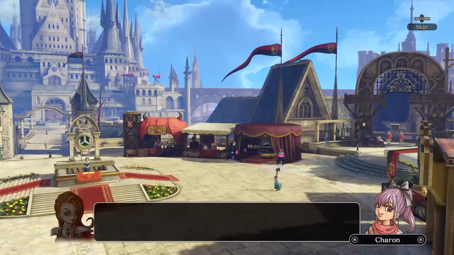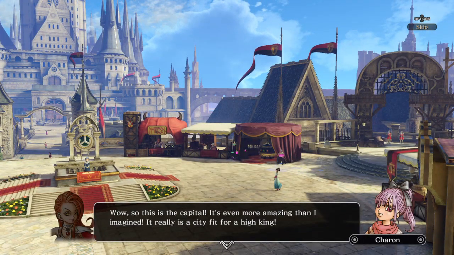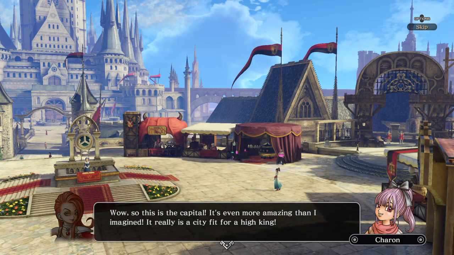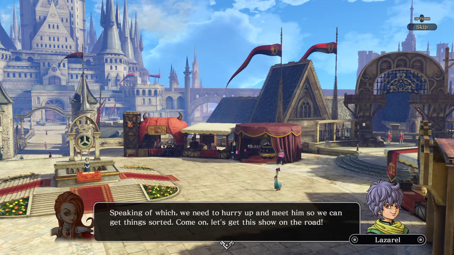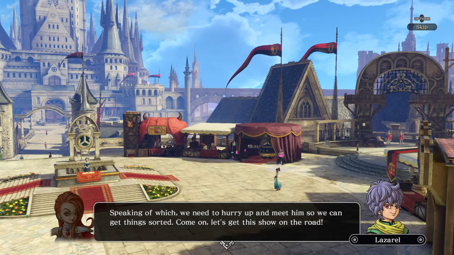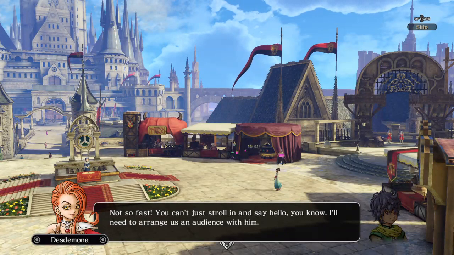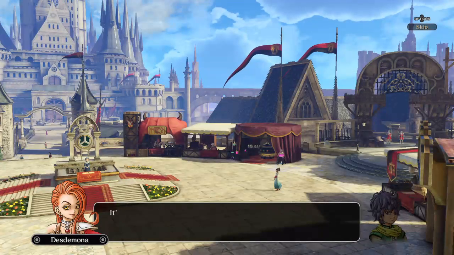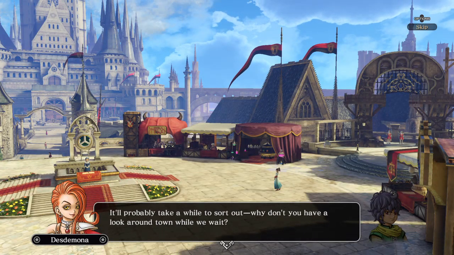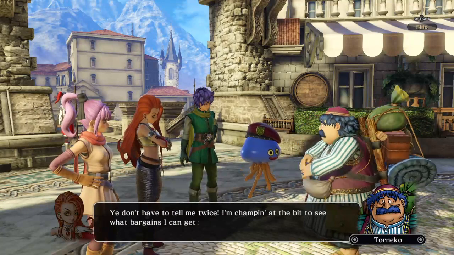Here we are at last. Welcome to Accordia. Wow, so this is the capital. It's even more amazing than I imagined. It really is a city fit for a high king. Speaking of which, we need to hurry up and beat him so we can get things sorted. Come on, let's get this show on the road. Not so fast. You can't just stroll in and say hello, you know. I'll need to arrange us an audience with him. It'll probably take a while to sort out. Why don't you have a look around town while we wait?